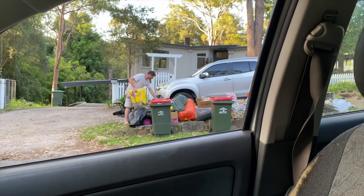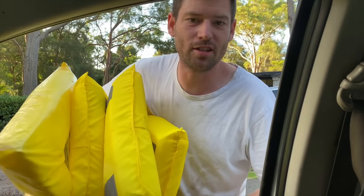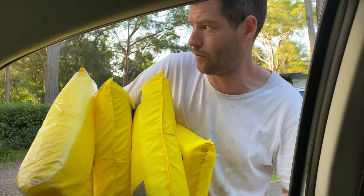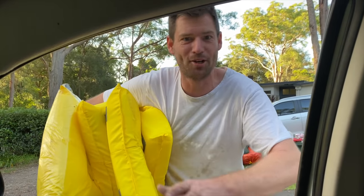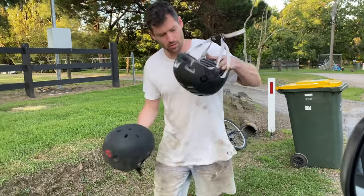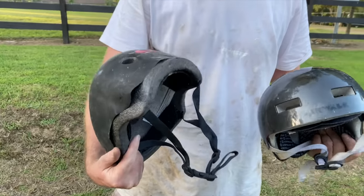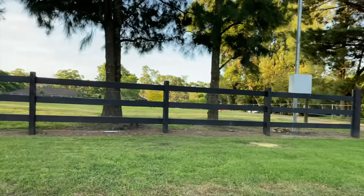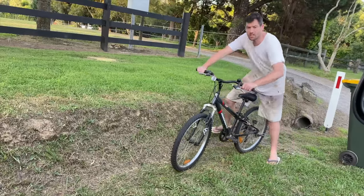Anyway, we saw these life jackets. They look brand new. Four life jackets. I'm not sure, but I think they're about $40 brand new, and there's four of them. I'll have a look on the BCF website, but I'll try and sell these. We're going to do a massive sell-off. Two perfectly good helmets. And Pingu chose the helmets, so we've got two new helmets. That one's a bit stuffed, but that's fine for the kids down the back on the quad bikes. I think it's usable.